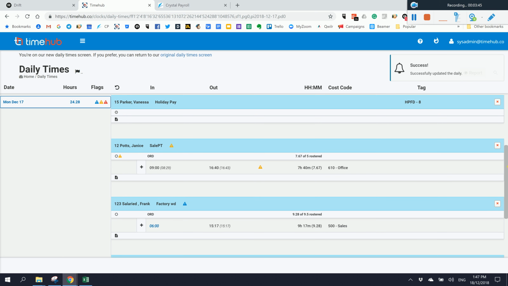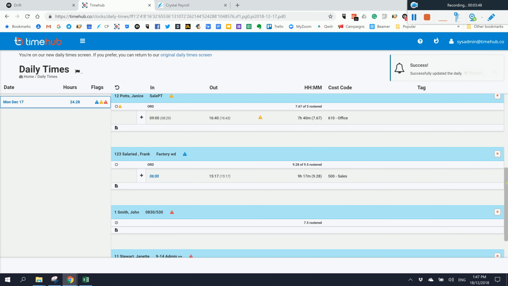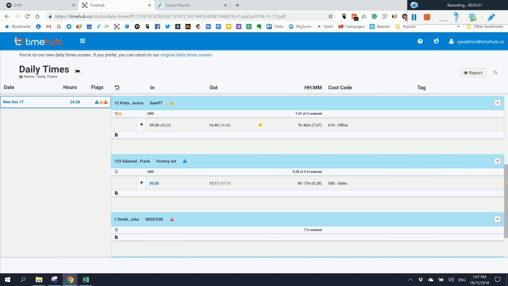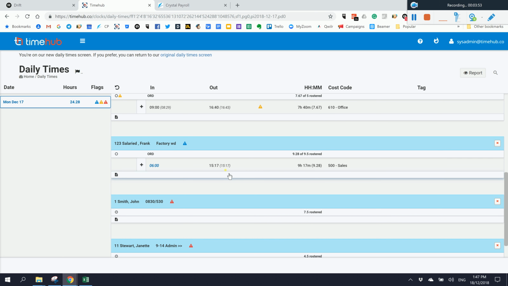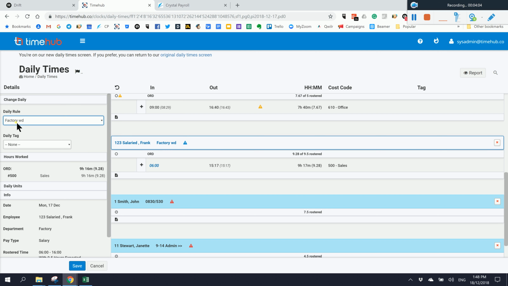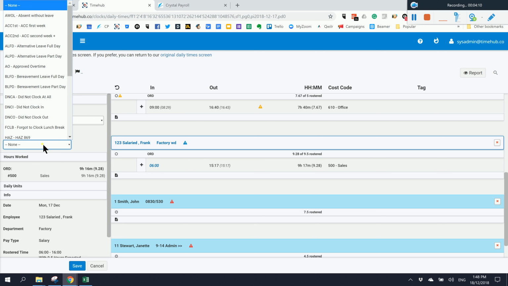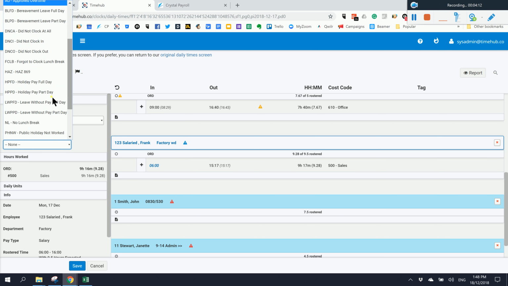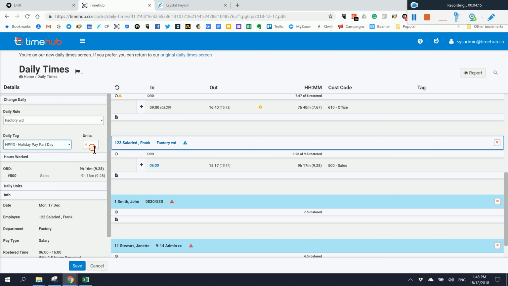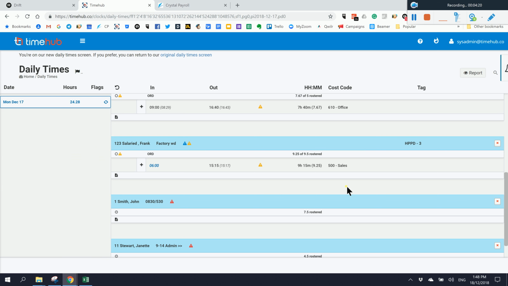The alternative we've got is, for example, if someone is taking some annual leave after they've already been at work for the day. So let's say this person's going to take some leave, not likely with these times, but just for argument's sake, this person's going to go on leave from 4 o'clock in the afternoon for 4 hours. So I would click on the blue line. I wouldn't change the daily rule because we need the daily rule to process this data here, but I can change the tag and I can say, right, that's actually holiday pay part day, and by default it's 4, but I could make that 3 or 2 or whatever I wanted to, and I save that. So now the employee in this particular case has got a mix of worked time and leave in the same day.